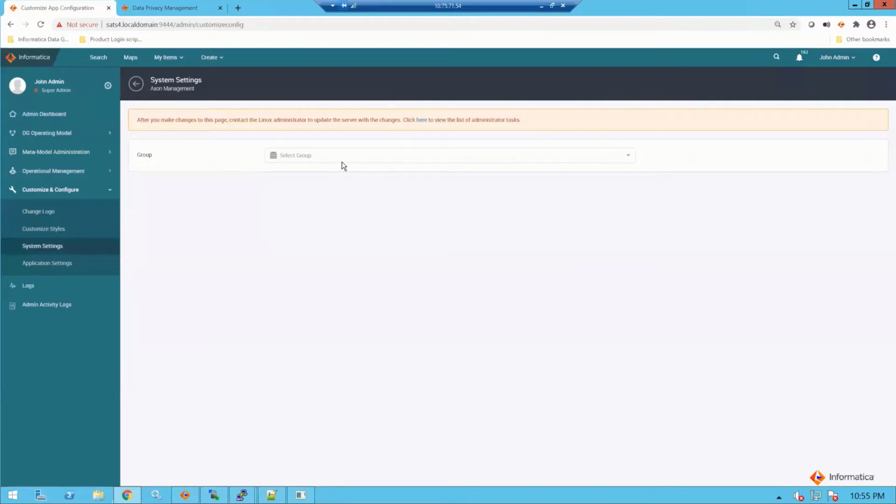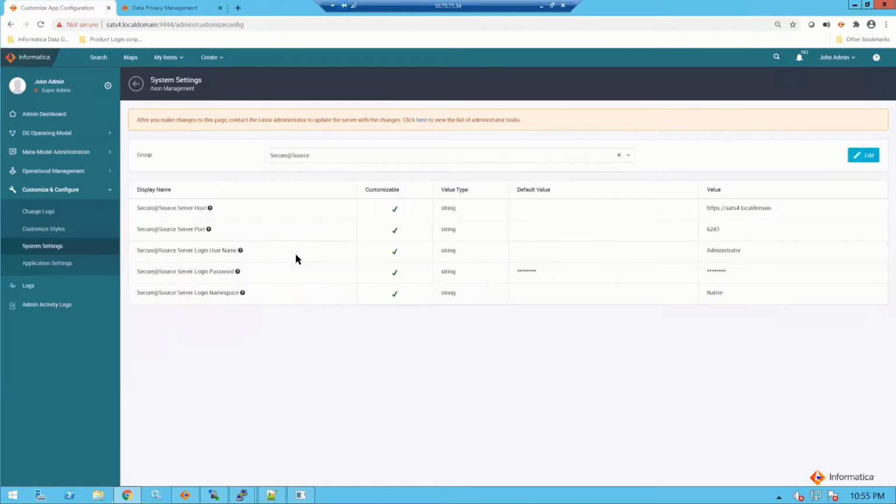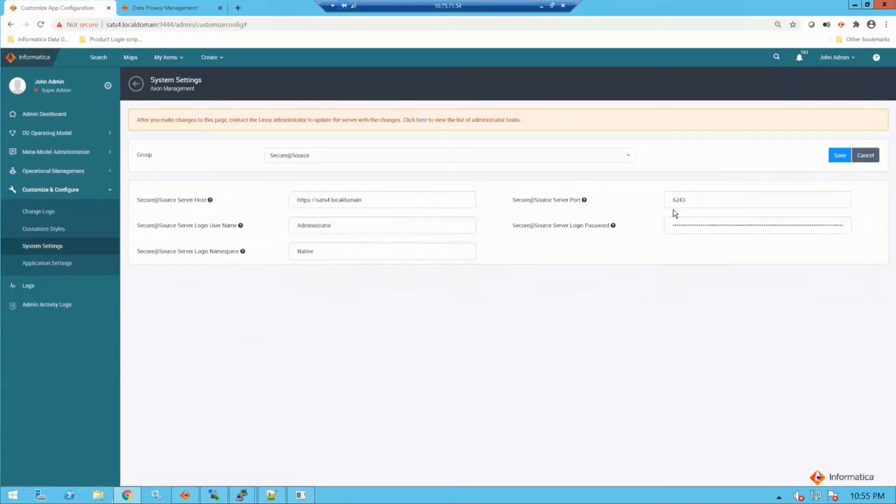There is a system setting group still called Secure at Source, which needs to be changed to Data Privacy Management. Here you will specify various Secure at Source settings like host, port, login, and namespace. This is the configuration, and the rest is only integrations.